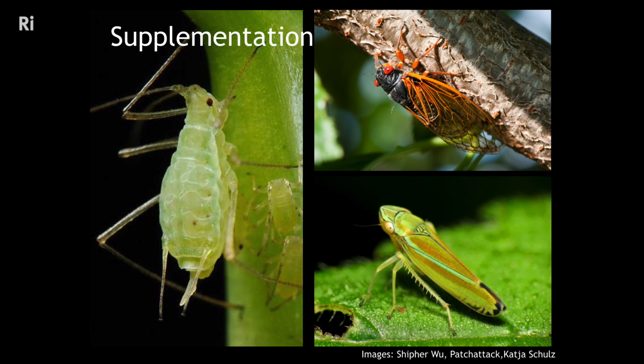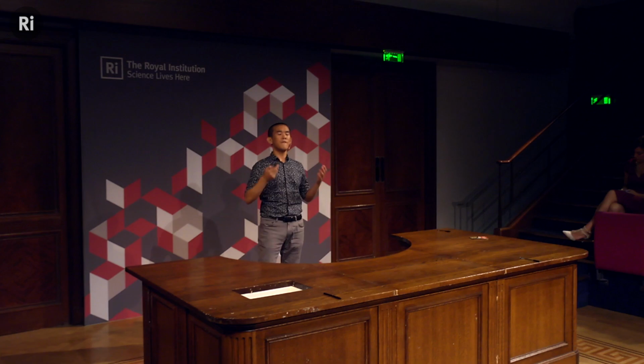Here's a good example. These are sap-sucking bugs, an aphid, a cicada, and a leafhopper. All of these are part of a group of insects that have made a very successful living drinking the sap from trees, from plants. And they can only do this because they have bacteria living inside their very cells that provide them with nutrients that are missing from that diet of sap, nutrients that these animals cannot make on their own. Without those microbes, these insects would never have been able to make use of this plentiful food source, one of the widest in the world. And they would never have radiated into the 85,000 species that we already know of. This is an extraordinary example of bacteria fueling the success of an extraordinarily successful group of animals.